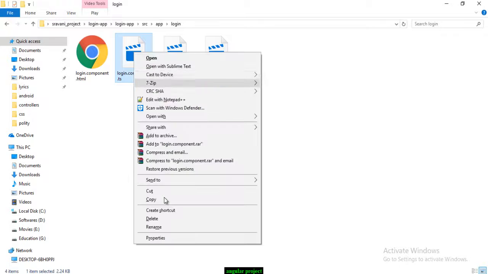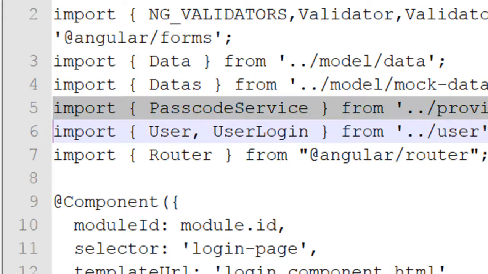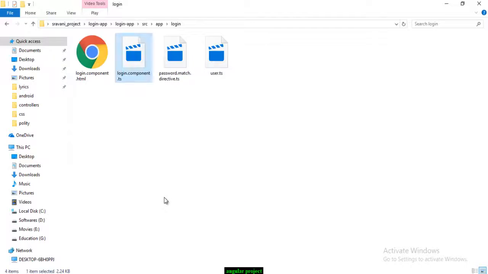So go to the TS file, TS in the sense of TypeScript. Here we injected some service. Finally I will explain what is meant by service, but just listen. This is the service, password.service.